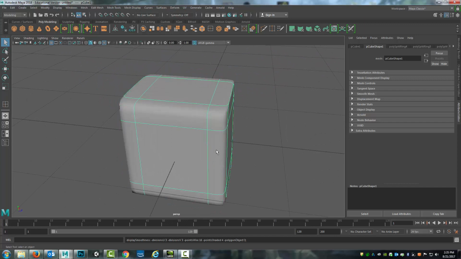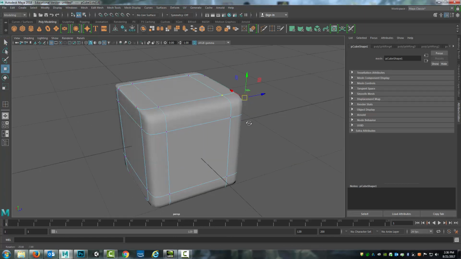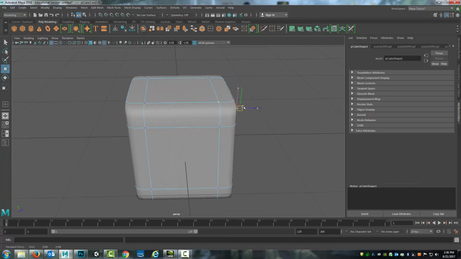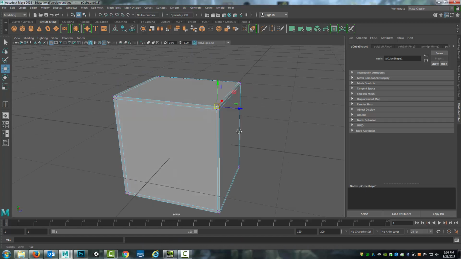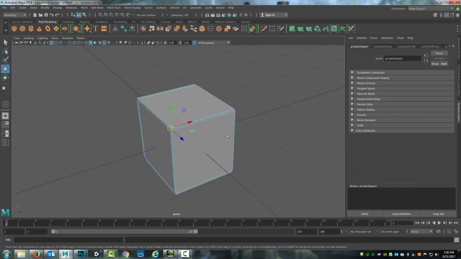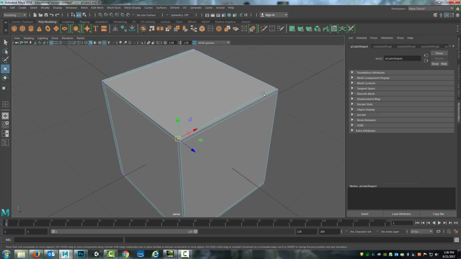So if you ever see something that doesn't quite line up or doesn't look correct, for example, you go to select a vertex and you notice that the handles and where you're moving things are in a different place, that's probably because you accidentally selected either the 2 or the 3 key and you're in sub D mode. So make sure that you hit the 1 key. You should be working in polygon mode to see specifically what you're doing. So once again, for the 3D pipeline for game development, that's going to stay as polygons. We don't yet have the ability to do sub D surfaces within a video game.